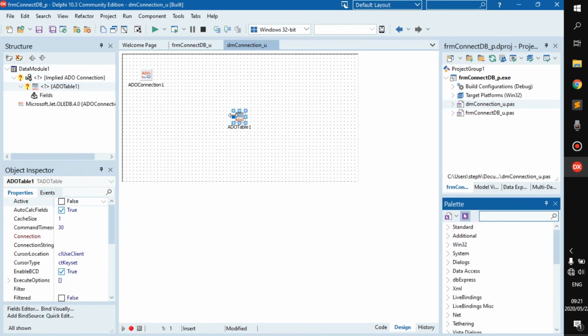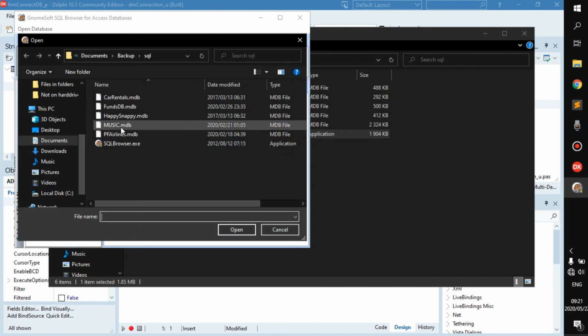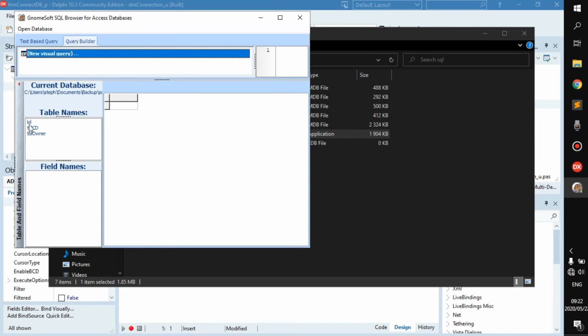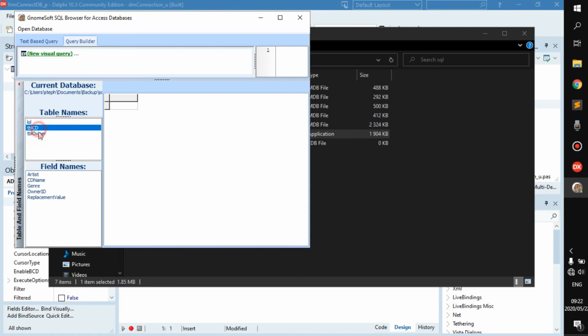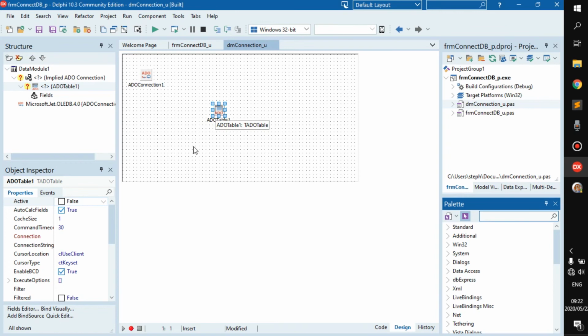Then you want to add an ADO table to your form. All right, so if we go open database, we open the music database module, you will see we have a bunch of tables in here. One I created for fun and two that were here from the beginning. Now the table we want to see is, I believe, TBL CD. So we are going to try and get TBLCD to show up.